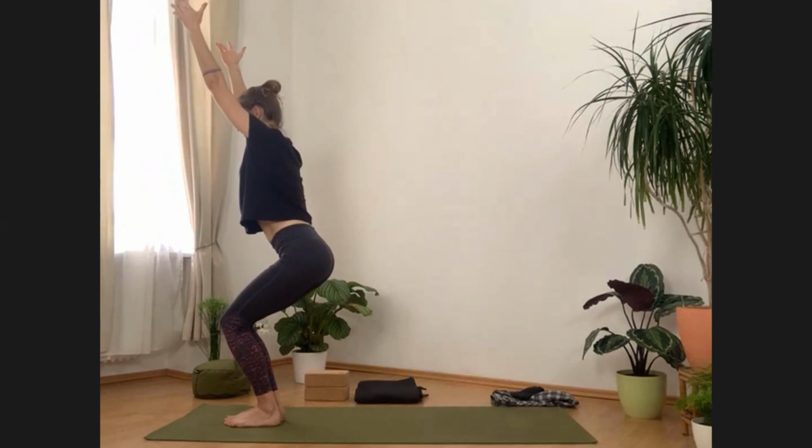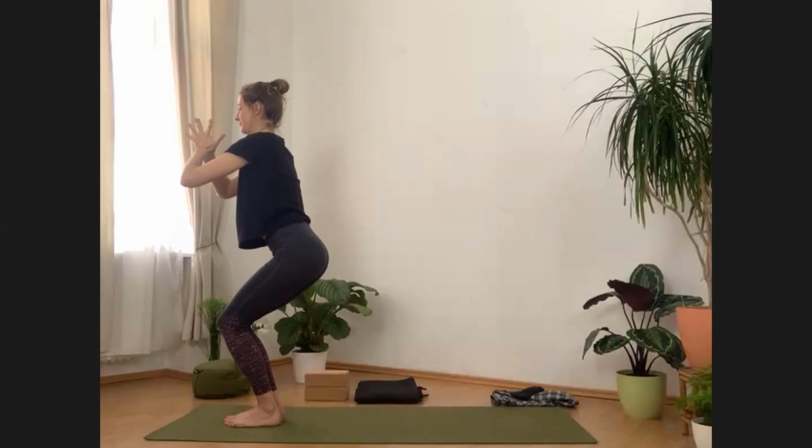Exhale, sitting a little lower, so your lower ribs are drawing in, your lower core is active. Bring your hands together at your heart now. Take an inhale here, lengthen your spine.